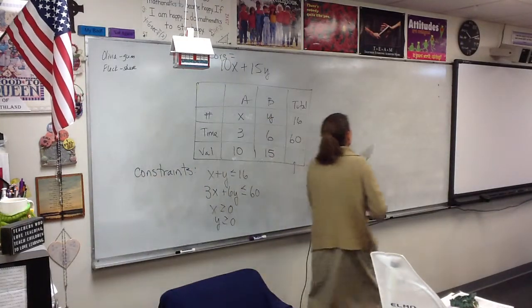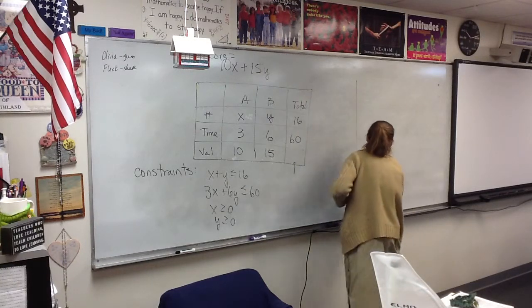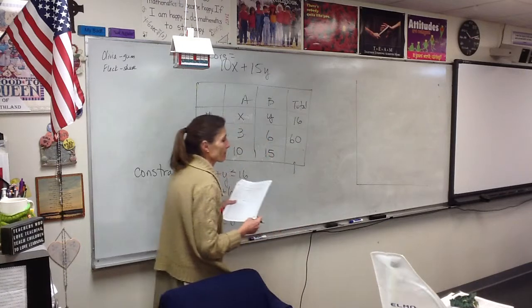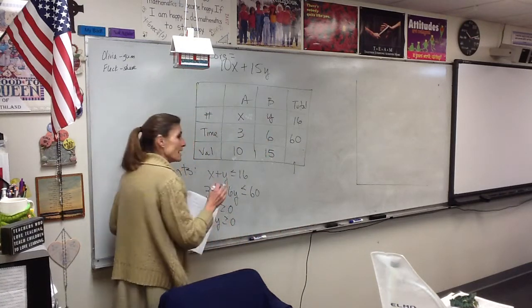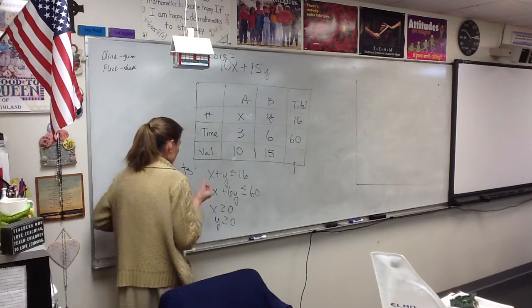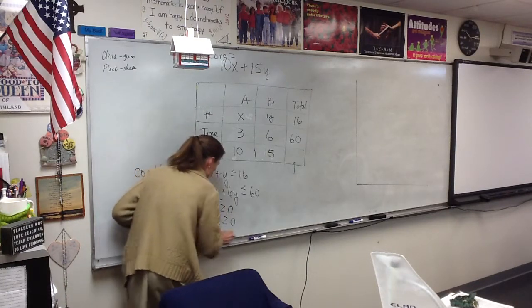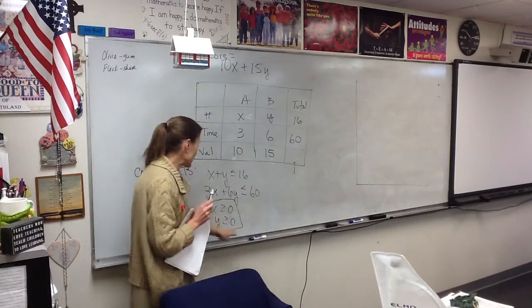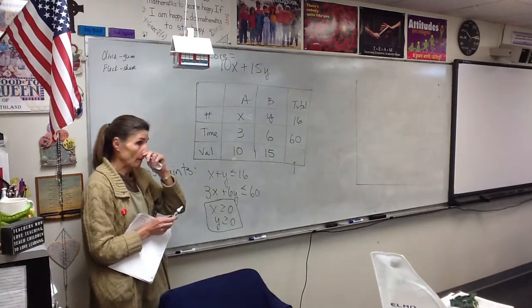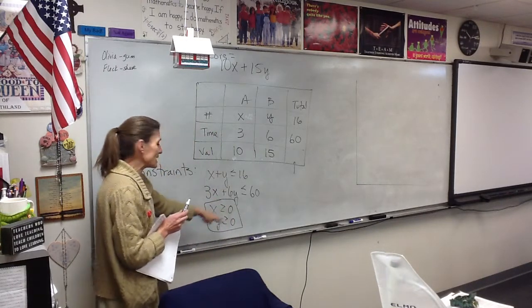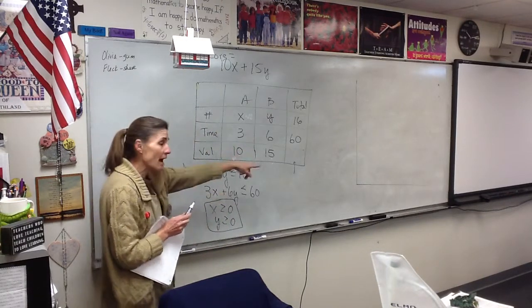Now you'll notice I have a nice little grid for you, because you're going to graph this thing one at a time. These two you don't have to worry about. I've taken care of that. How did I take care of this with my grid? Nothing's negative, it's only quadrant 1. So that's taken care of. You don't need to worry about graphing those. I did that for you.